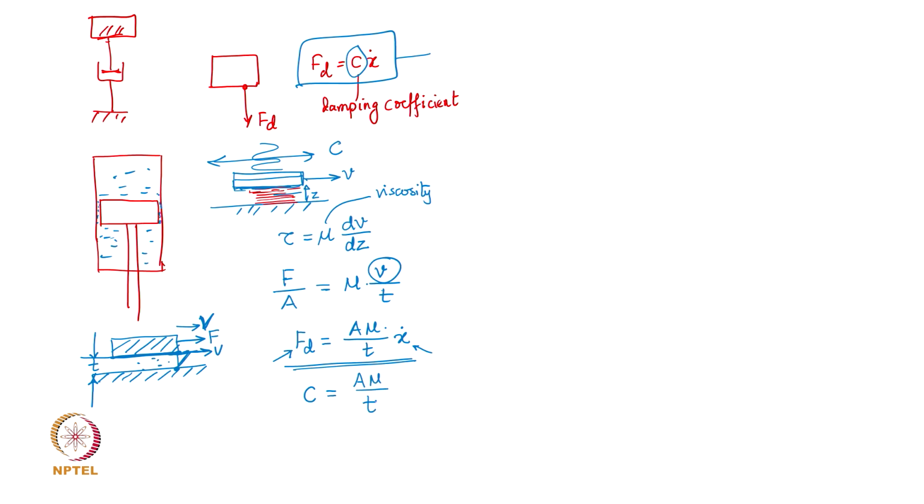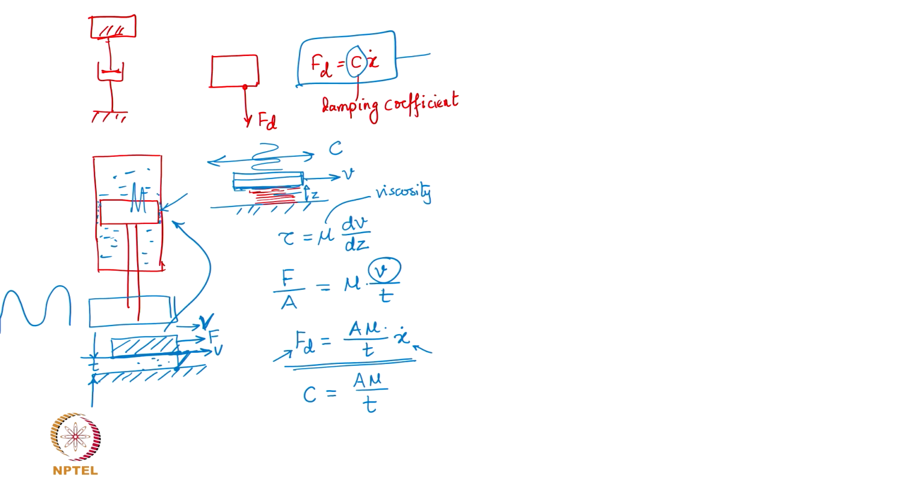Now let me come back to this piston-cylinder system, which is the physical realization of the dashpot. If you want to relate this to the piston-cylinder assembly, what is separating the moving part from the stationary part? Obviously, the mass is connected at the end of this piston, and as the mass vibrates, the piston reciprocates inside the cylinder, and it is this fluid film that causes the dissipation of the vibratory energy, and that is through the fluid friction.